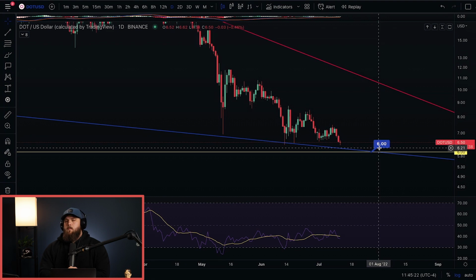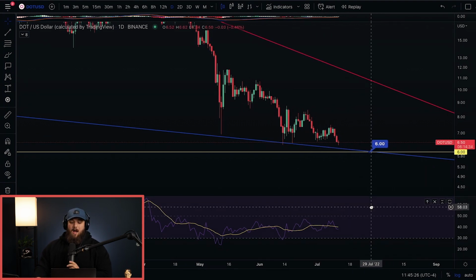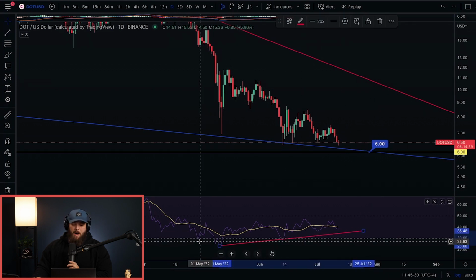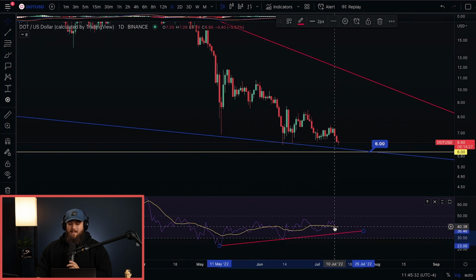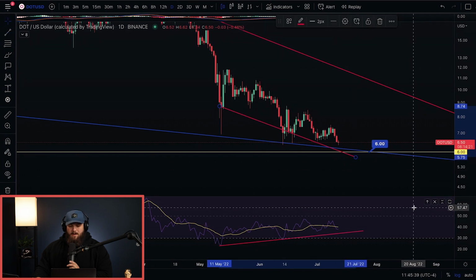While I'm sure you could come up with several other bullish arguments, the last one I'm going to present in this video is that DOT continues to build what we call bullish RSI divergence, where the bottoms of the RSI are continuing to climb up, but in the same time, when we're looking at the candle body closes, they continue to go to the downside when we're looking at bottoms. So this is again another bullish sign that the market could be sitting in a good buy spot, and then that would cause the price to go up, right?